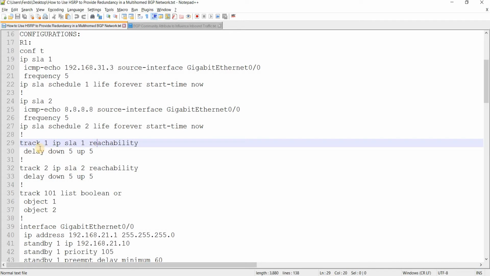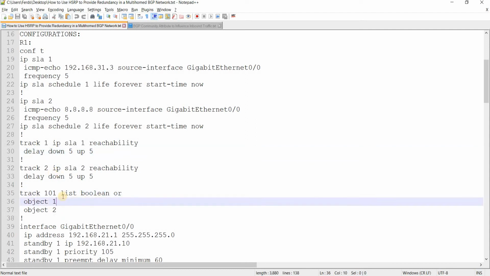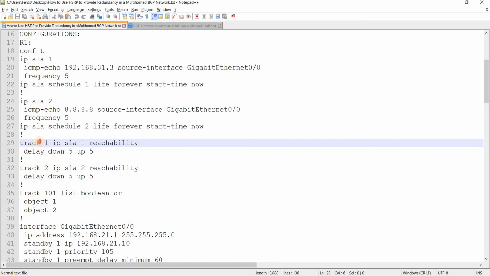And we have created track 1 calling IPSLA 1, basically saying that we're going to track its reachability. Same with track number 2. And here track 101 is a list Boolean, with objects 1 and 2 being the track objects.